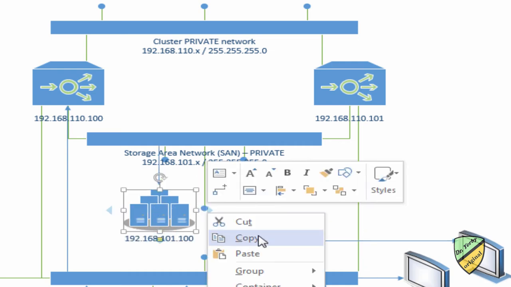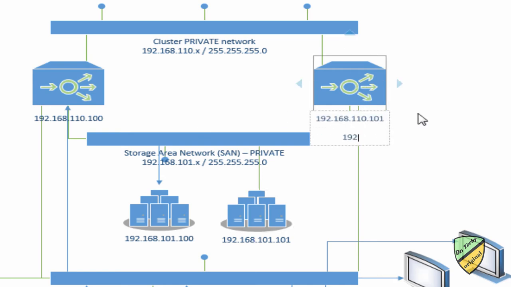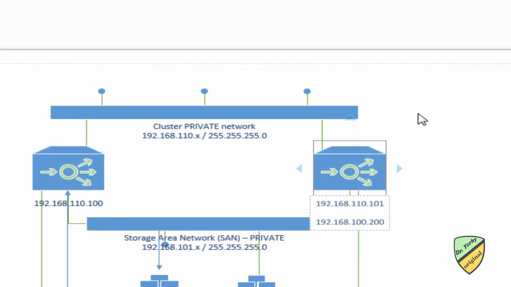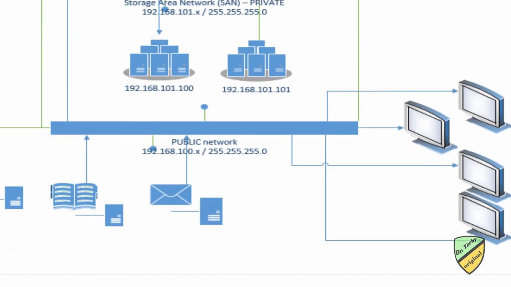Okay, and let's see, maybe we should add another one of these guys in here to just show that we have multiple SANs, just in case. So connect him in here. Okay, and then we need to give it a new static IP address, so we'll call him 101.101. Alright, now we can see that this one is able to connect to the cluster network, but we also need to connect to the SAN network. So right now we're going to do the public network, and I'll come back in a minute and connect it to the SAN network. So let's call this one 100.201. We'll call this one 100.200. Okay, and so now we have those two.